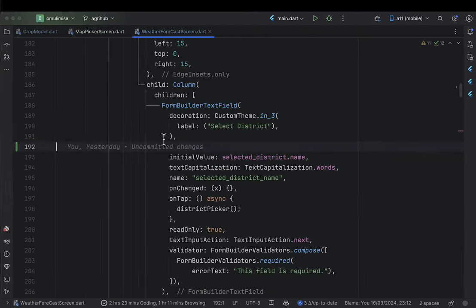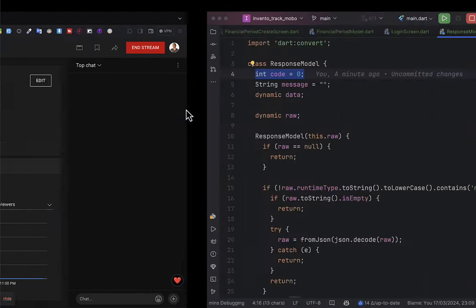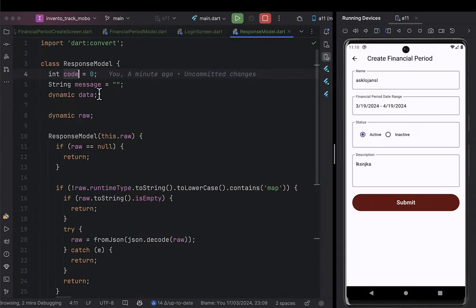We called it status code. Let's see, our object code. So it has the code, whether it is 1 or 0. It has the message that has come from online. It has the data. This data is the data that has come from the internet. So it has now the raw data.